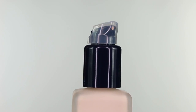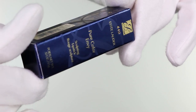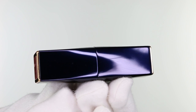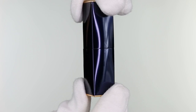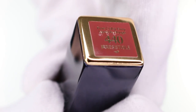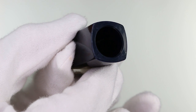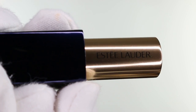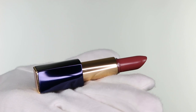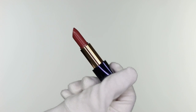The Pure Color Envy lipstick comes in a box similar to the previous products. However, the box has been decorated with a matte Estée Lauder emblem, revealing the Pure Color Envy lipstick. The lipstick bullet is finished in the rich navy colour, with a golden base and top. Its shape is subtly tapered and broadest in the middle, with a high gloss finish. Shade and details are on a sticker on its base, Estée Lauder branding on the top. Opening to discover the cap is magnetized. Twisting to unveil the lipstick — the 440 Irresistible colour is a beautiful rosewood held in a transparent acrylic mould.